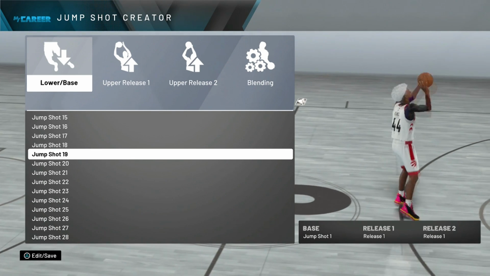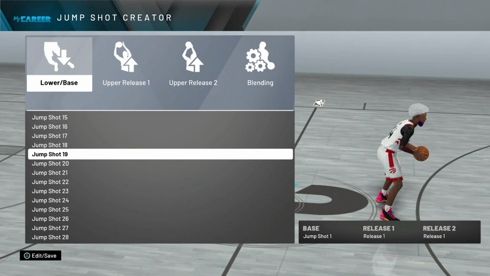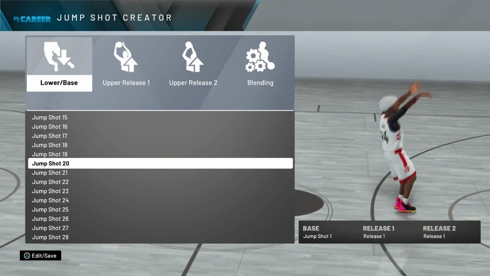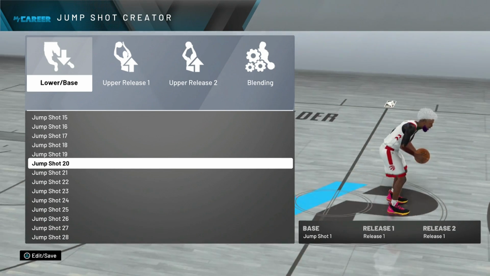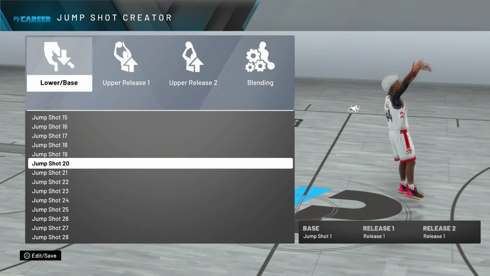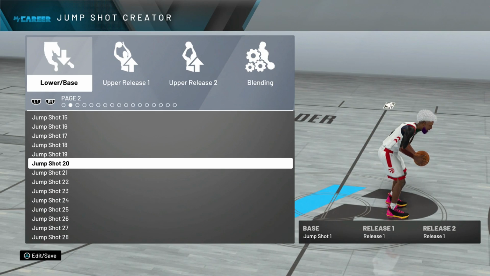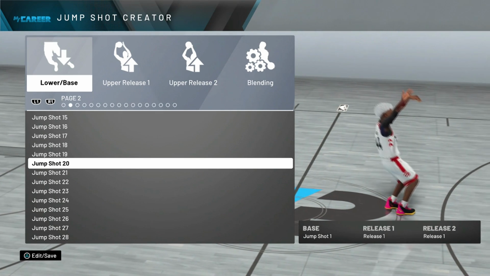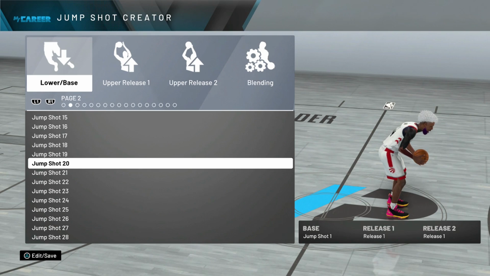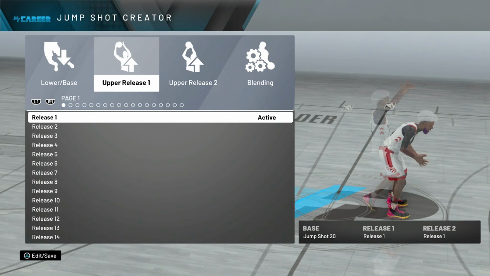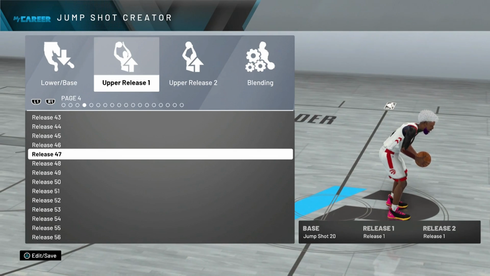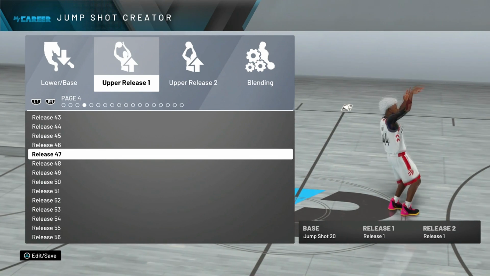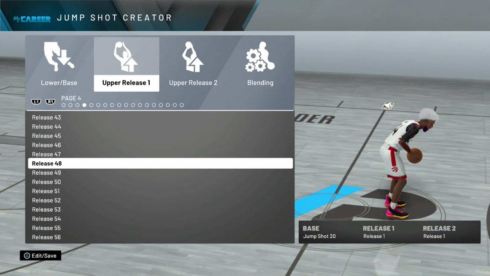Now this is what matters the most to you when you're looking at your jump shot, because depending on certain animations, how good it sticks to your mind, how well you remember the muscle memory on that animation, that's what's going to help you green most of the time, regardless of the green window size. Because the green window depends on how you time. Think of this. The green window depends on how you time the shot. It's not random. It depends on how you time it. When you release it. At what point do you release it out of a dribble move? At what point do you release it out of cancellation, out of turning around, out of an animated pass, out of a catch and shoot?